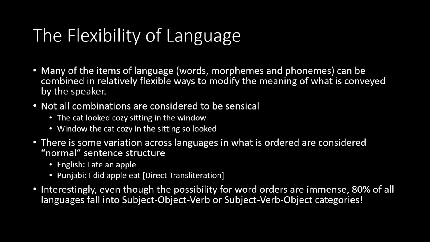Now, it is pretty wild that so many languages fall under these two particular orders, and it is sometimes what is talked about when people say that grammar is fundamentally wired into the brain. I'm not sure if that's necessarily the case, or if this is just that many languages currently spoken today are derivatives of previously existing languages. It is also important to note that there is an additional 20% of languages that have different organizational rules about how to put subjects, objects, and verbs together.